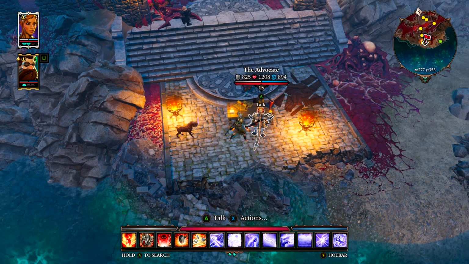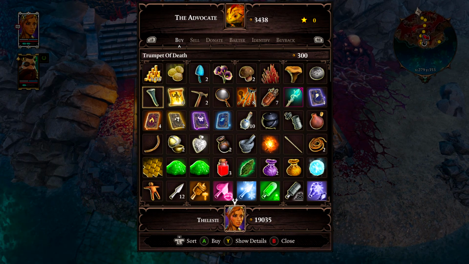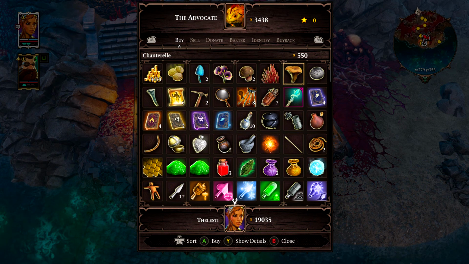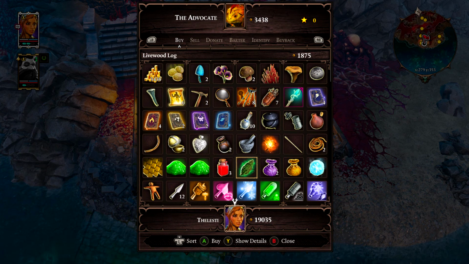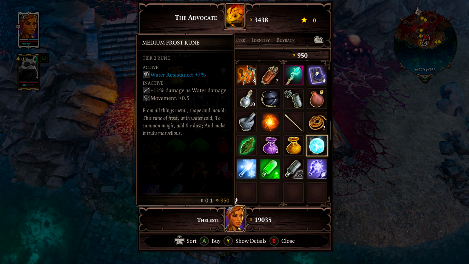Anyway, game's open. Okay. Can we trade with him? We can. Okay. Because I saw he had a ton of stuff. Cool. What does he have? He's got high-tier blank books. He's got a legendary staff called Soul of the Dragon that does 37 to 45 air damage. I'm trying to set up dodging. I'm playing crossbow with this polymorph, scoundrel of one. Medium frost rune. Water damage, movement, and water resistance.